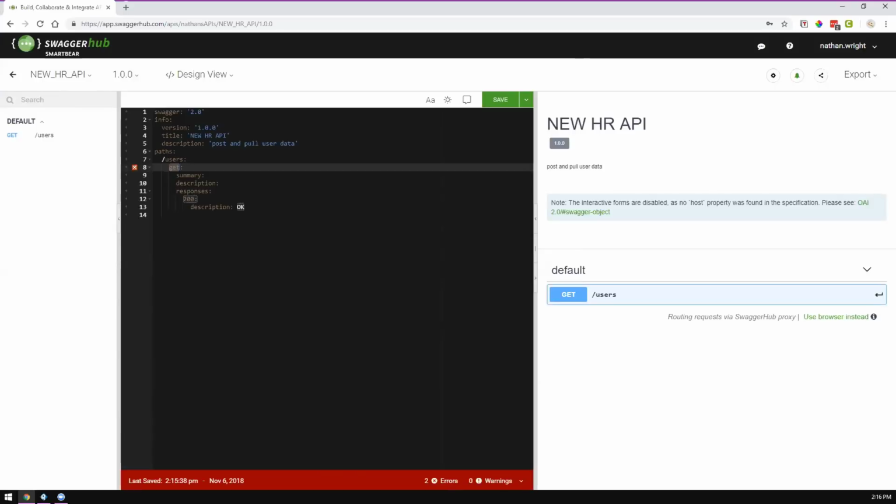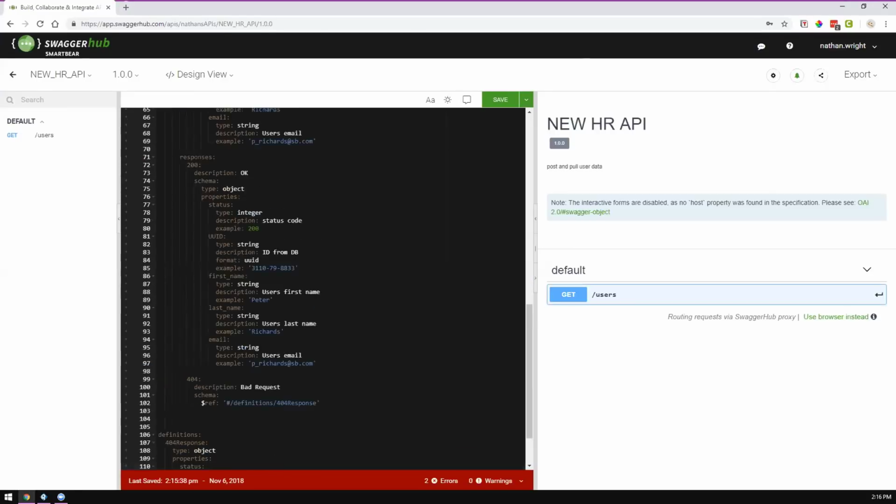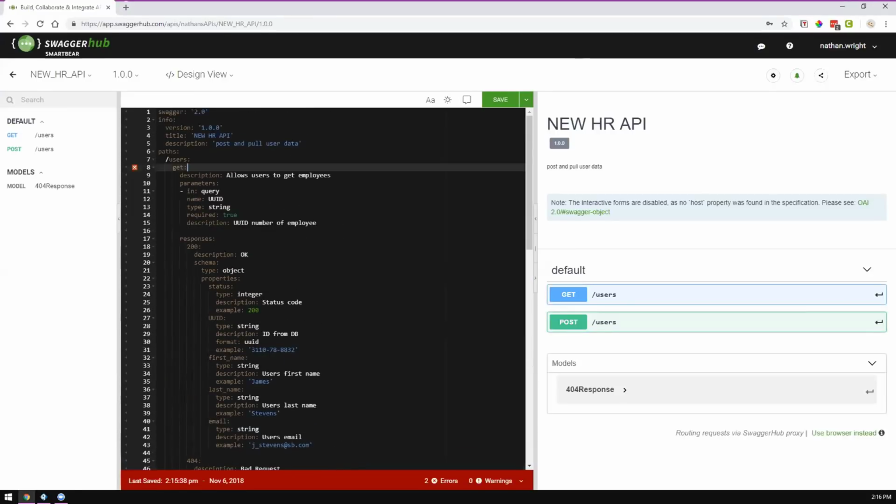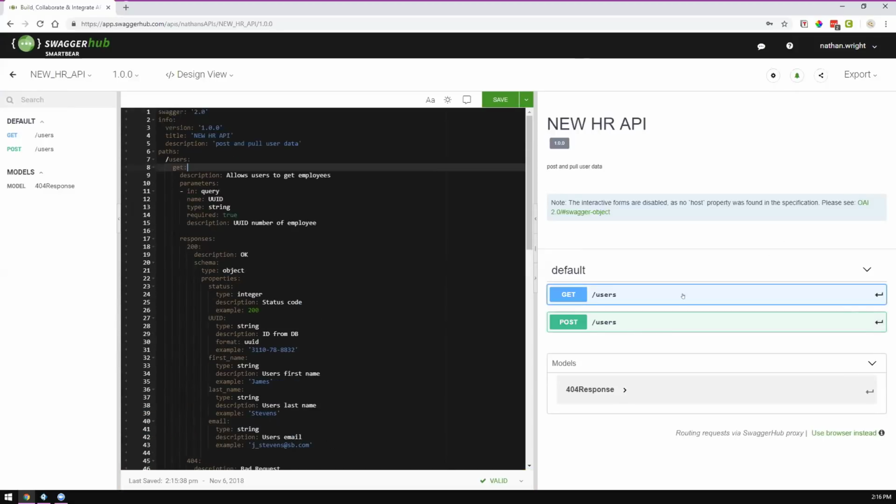So we'll just go ahead and copy and paste a bunch of other stuff in here. Again, I don't want to make everybody sit through watching me type out an OAS spec. There's a couple of things that I will want to point out, though, when we do bring this in here. One is going to be, just let that load. One big one is going to be in the responses.